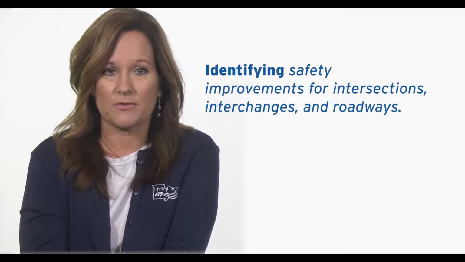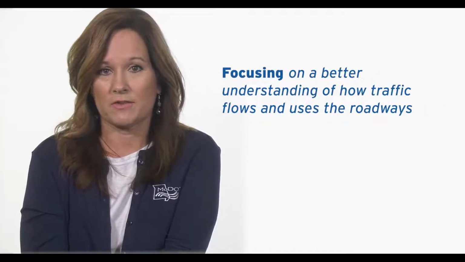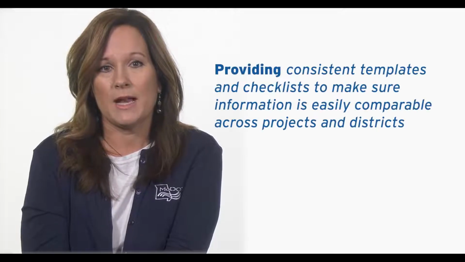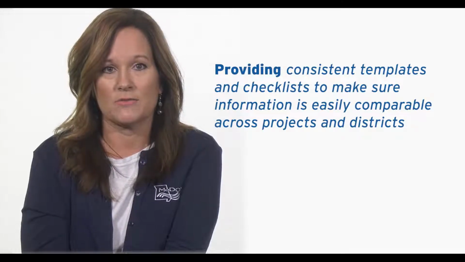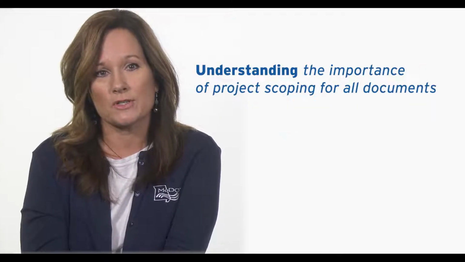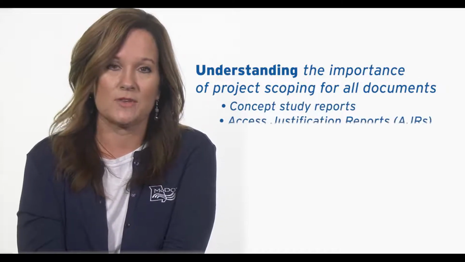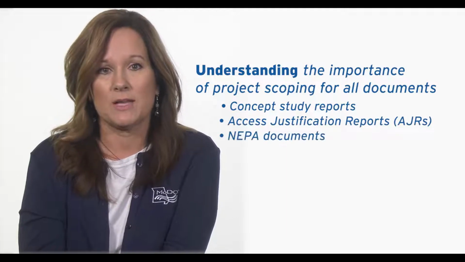It helps us in many ways by identifying safety improvements for intersections, interchanges, and roadways, understanding impacts of improvements to support additional growth and development, focusing on a better understanding of how traffic flows and uses the roadways, as well as considering other modes of transportation to move people and goods where they need to go, providing consistent templates and checklists to make sure information is easily comparable across projects and districts, understanding the importance of project scoping for all documents, like concept study reports, access justification reports or AJRs, and NEPA documents.